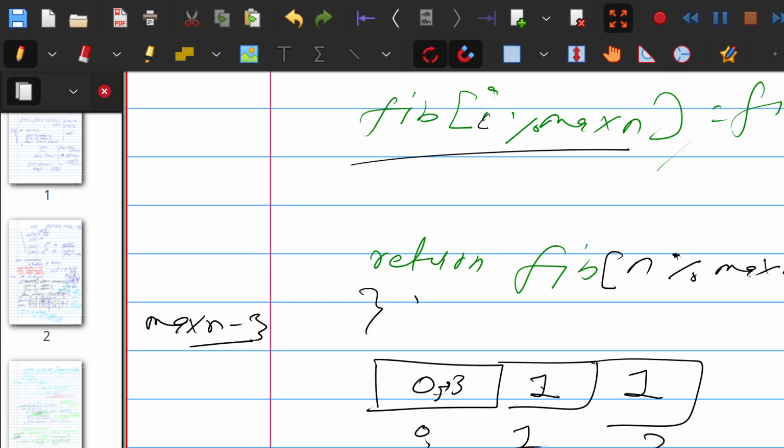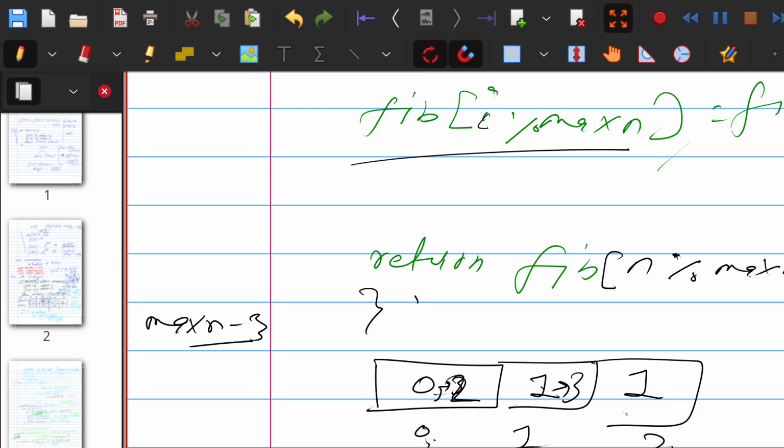Now it will depend on 3 and 2. 3 modulo 3 is 0, so this index, and 2 modulo 3 is 2. So 2 and 0, it will depend on, and algorithm-wise 3 and 2. This was 2 here, and 1 and 2 is 3 here.